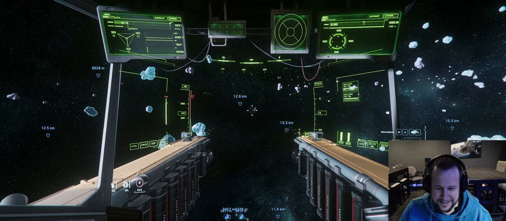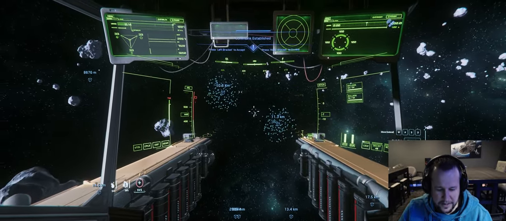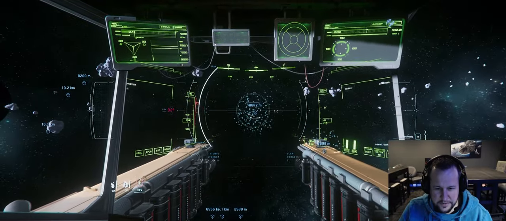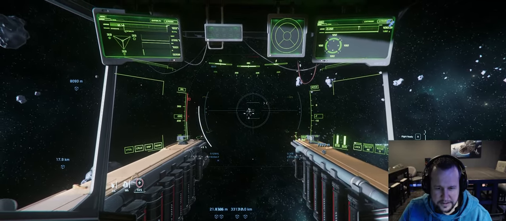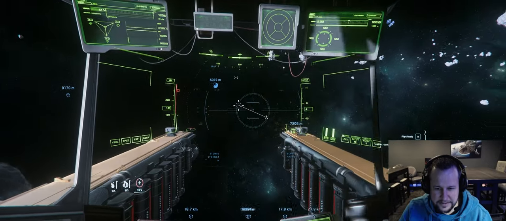I should probably start scanning. So here's what we're looking for, these little cube things. What you want to do is hit V, scroll wheel up, and then hit Tab again, so you can highlight it, and then put your little white cursor on it and hold left click. What that's going to do is scan that and tell you what it is. So that's a rock icon, that's obviously a rock.